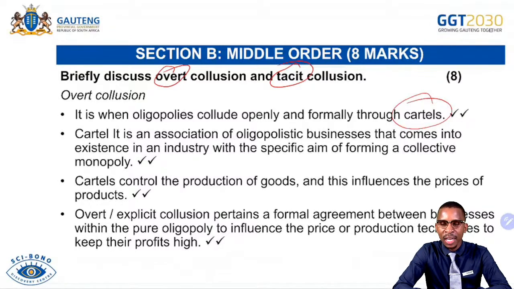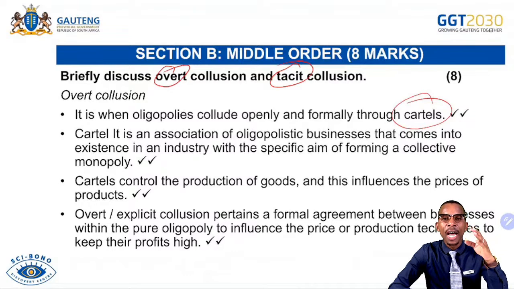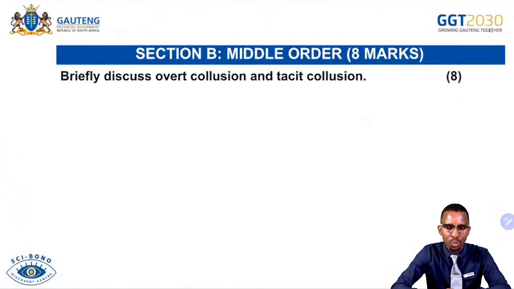The main aim is to ensure that they achieve high profits as they get themselves together under cartels and discuss price and production techniques that make consumers have fewer choices based on prices. That's why they compete over non-price competition strategies instead of the price, because they are avoiding a price war.